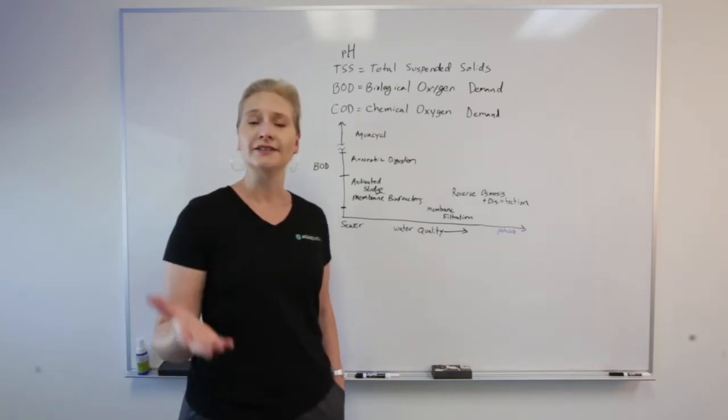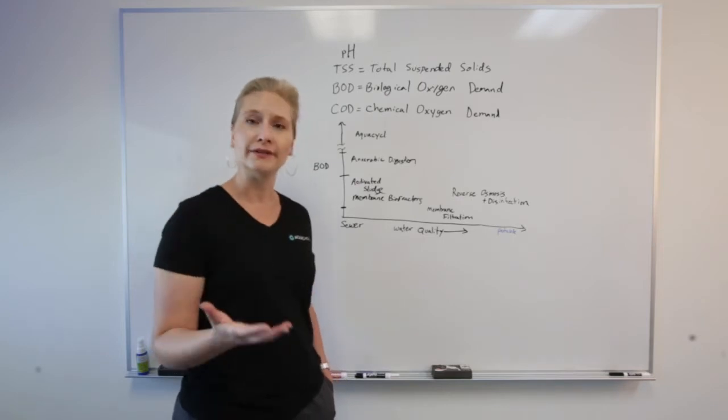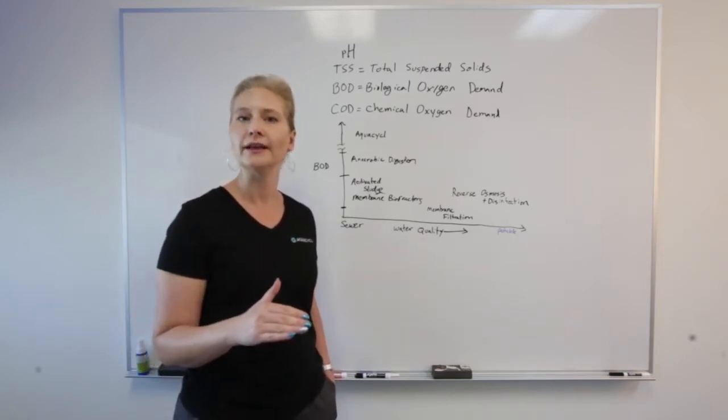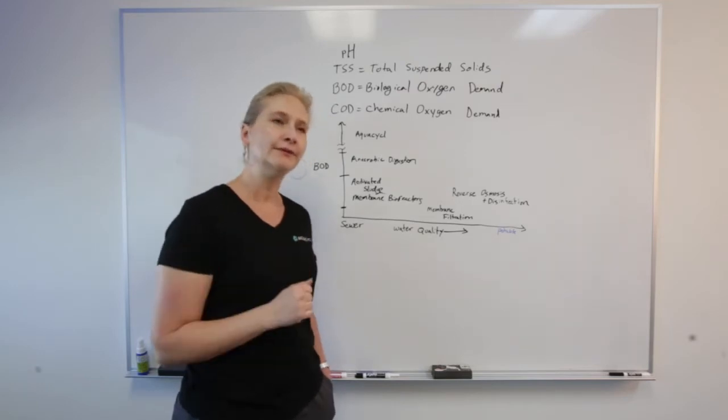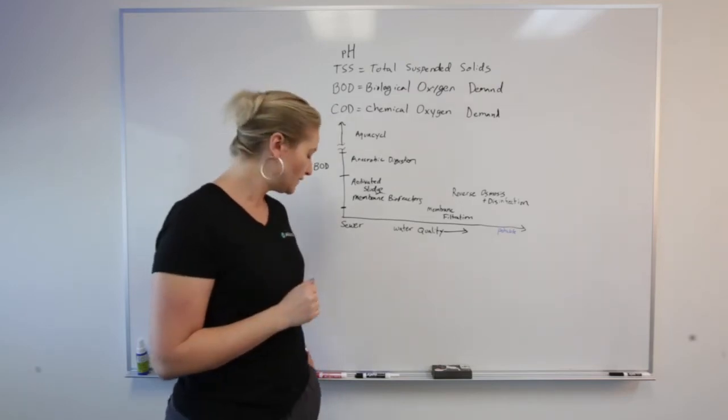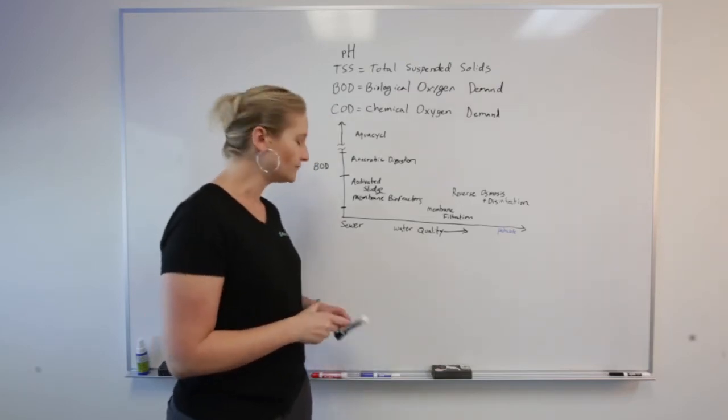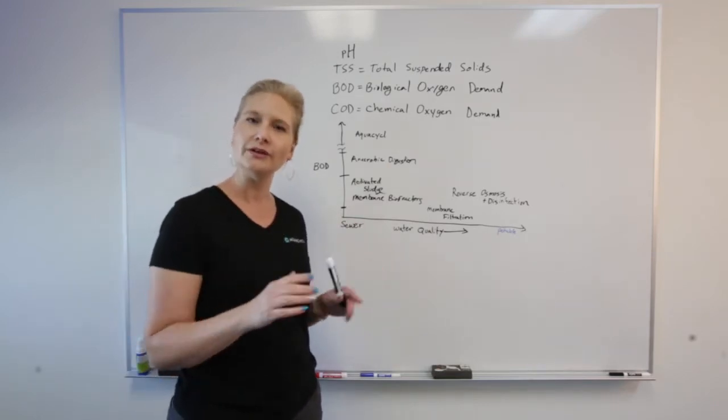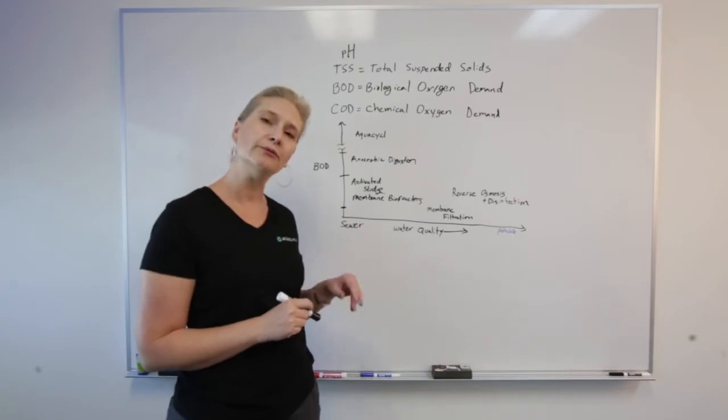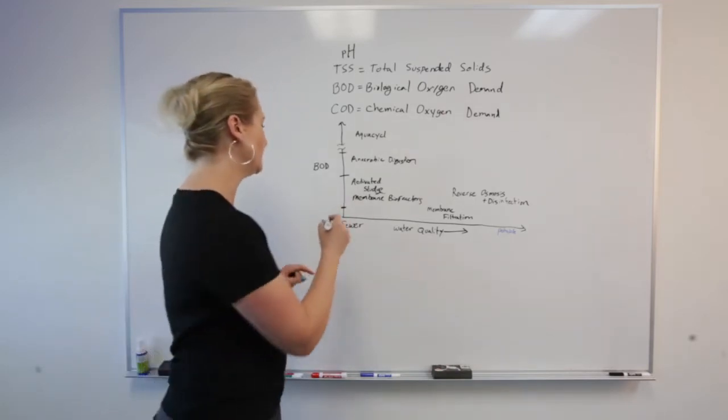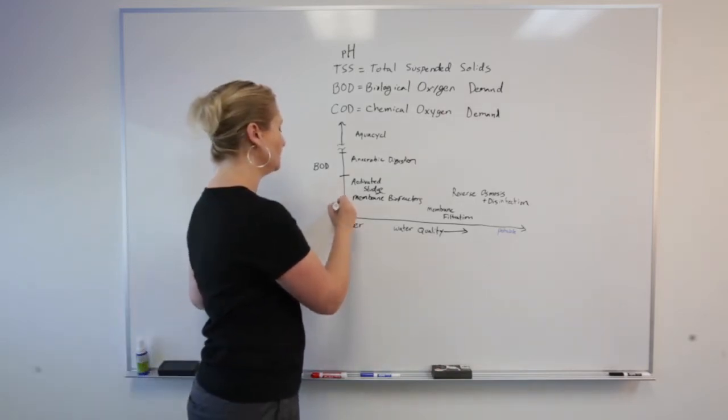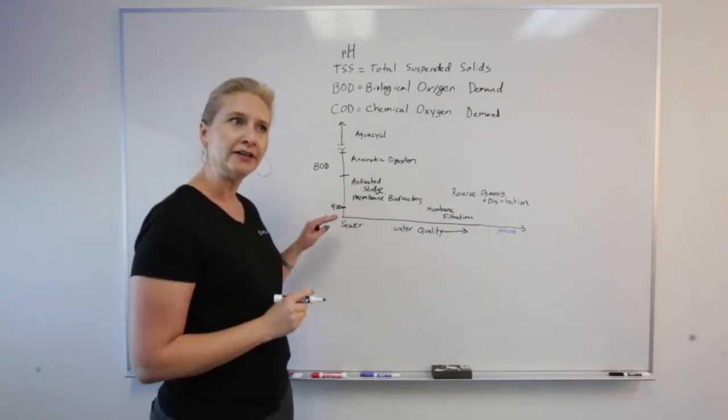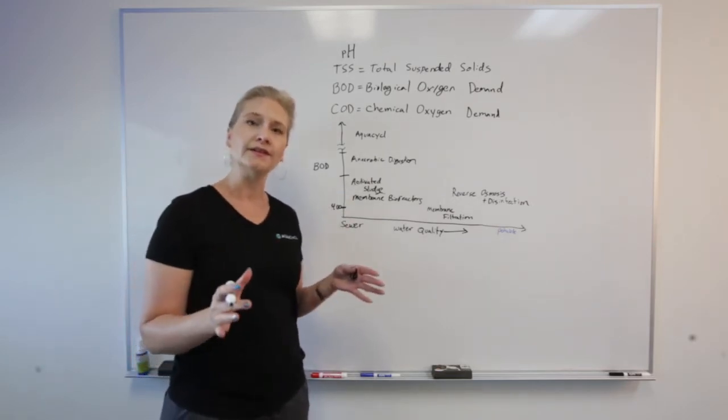So first off, what's in a city sewer? What's measured there? So that's kind of your baseline and that's what the city is going to be evaluating when they look to permit your facility. So in a city sewer, you're going to be looking at about 400 parts per million, between 200 and 400 parts per million of biological oxygen demand. That's actually on the low end of the scale. So if you're discharging around that area, you're probably not going to have any issues with the city.